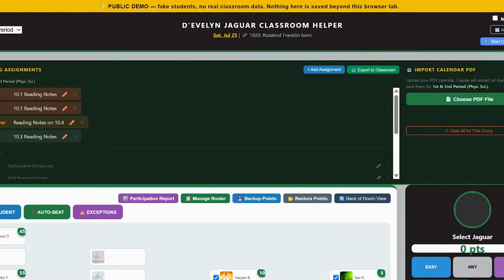If you do make changes, then you probably would need to go back and make changes in Classroom as well. I don't have it so that it syncs up those two, but any change you make here, also make that change in Classroom. But it's great for a first-time import of all the information that you're trying to store.